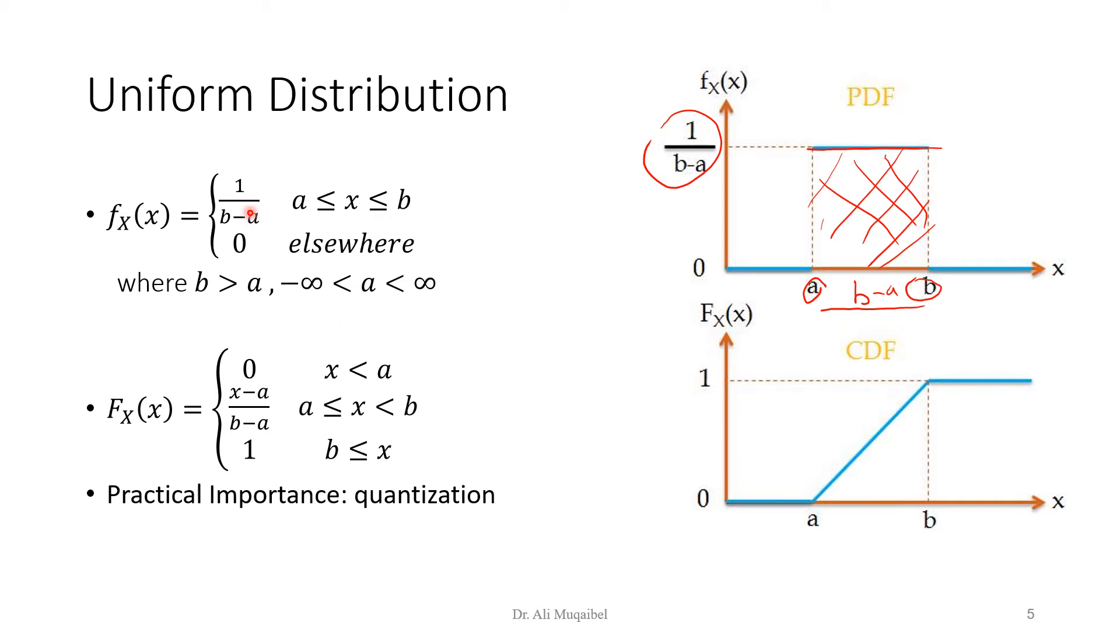The CDF of the uniform distribution would be straightforward. It's going to be 0 for values less than A, 1 for values greater than B, and it's going to be linear increase. A straight line equation going from 0 to 1 here. The slope should be 1 over B minus A, and then we can come up with the line equation. Just integrate this and you get the second equation.